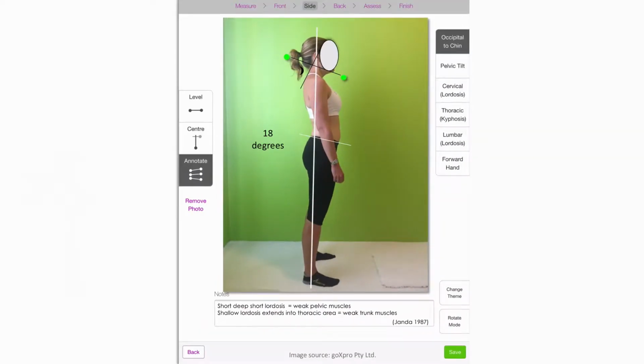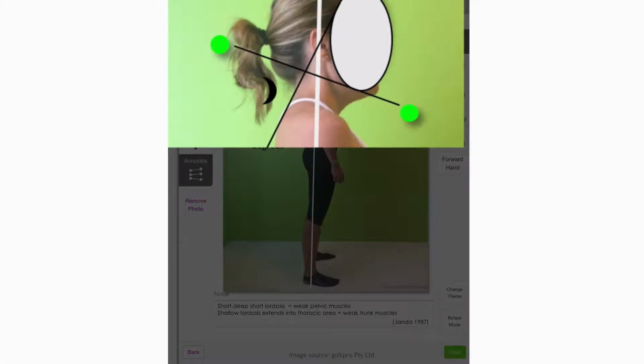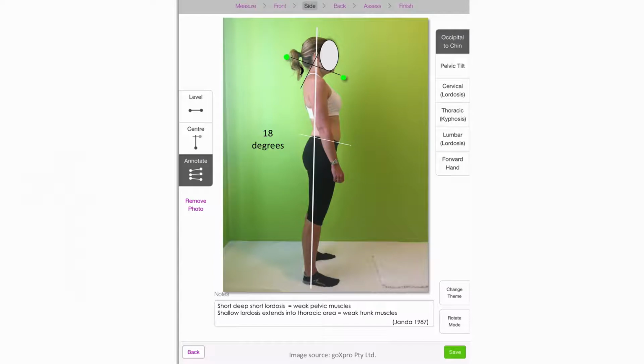From there, we'll take a look up at the cervical spine. So we're just indicating here simply observations at this stage. We're observing the shape of the spine. Is there a curvature in the cervical spine? Is there a decrease in curvature? Has the spine flattened out? And we just indicate that with the icons available.